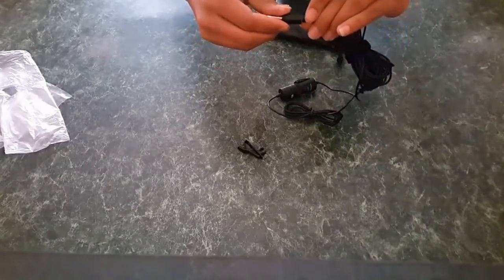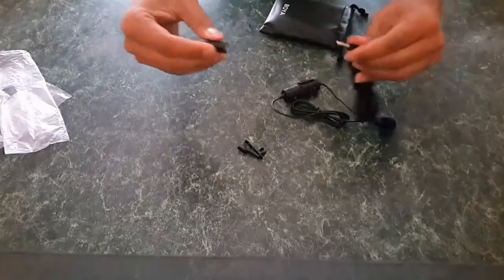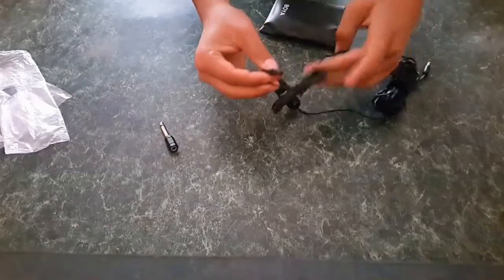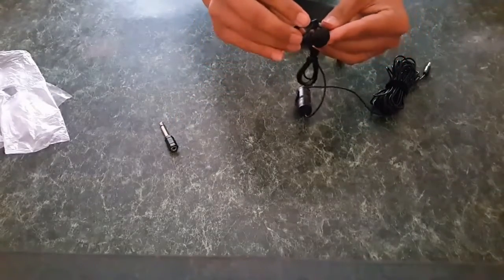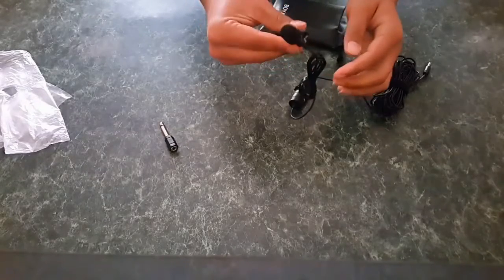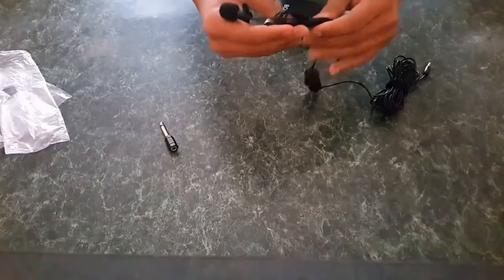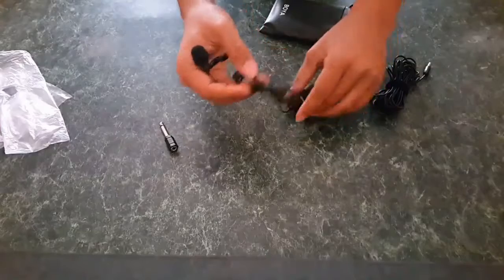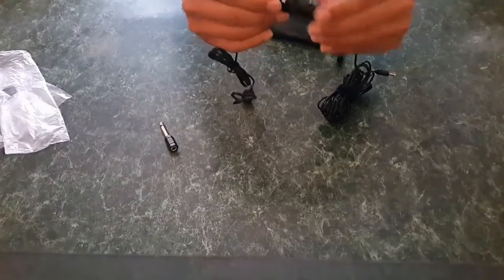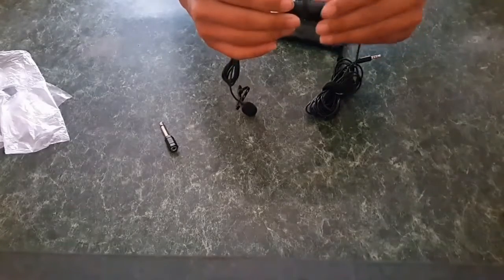The lapel clip is good. And the 6.5 mm jack is also connected. Now let's add the clip to the microphone. So it's all in short, with the cord, and it may be comfortable. The quality is good, and it has a 6 m long cable, so you can shoot from a long distance without any trouble.